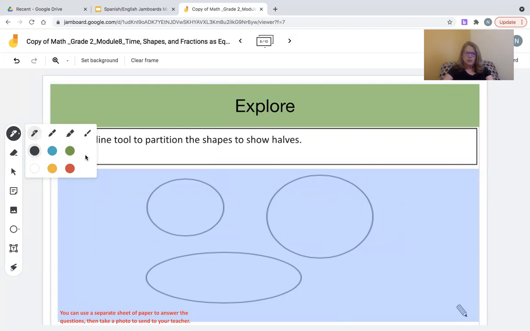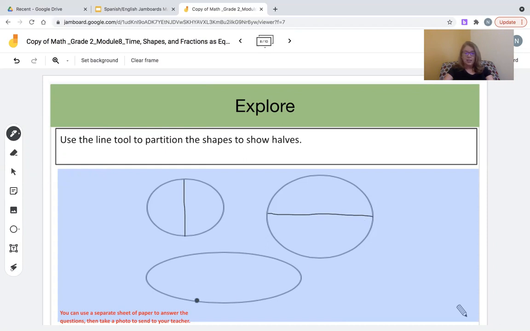Students and scholars, this first shape, we can use the pen tool and create a line right through the center. This will partition the shape into two equal halves. In the second shape, we can decide to draw a line through the center from top to bottom or from left to right, and partition the shape into two equal parts to show halves.